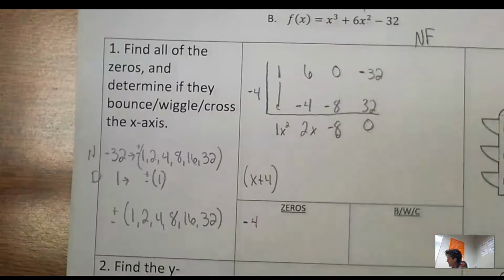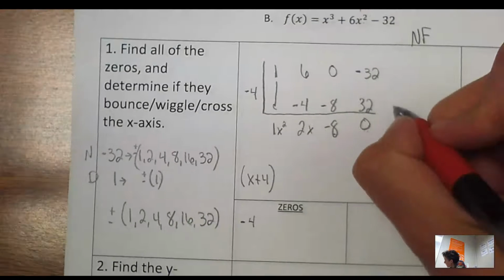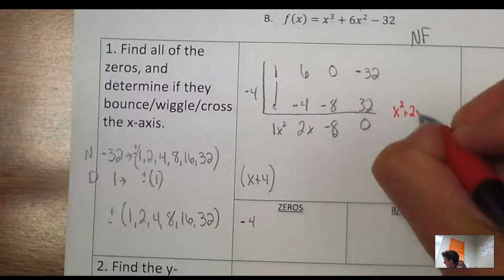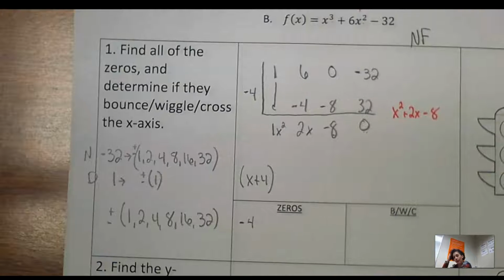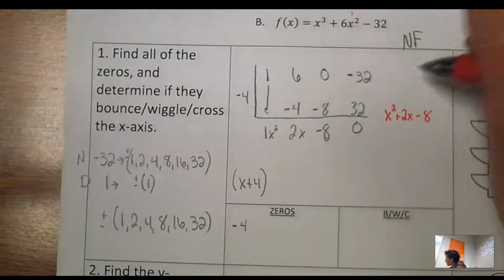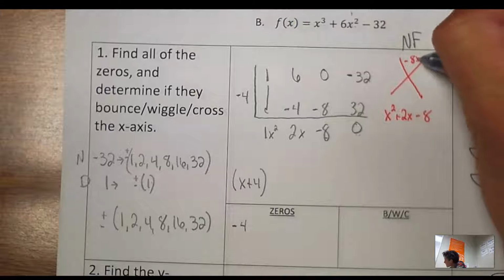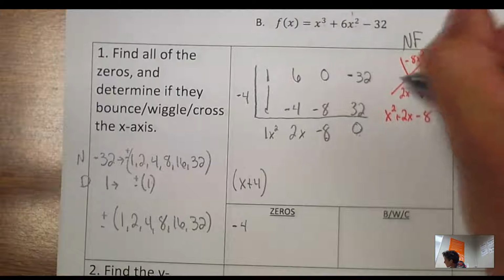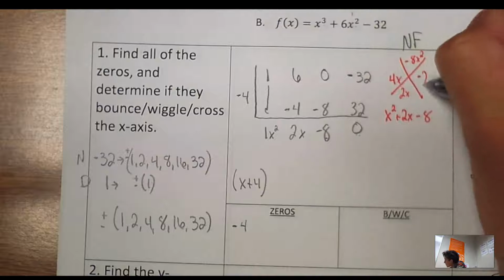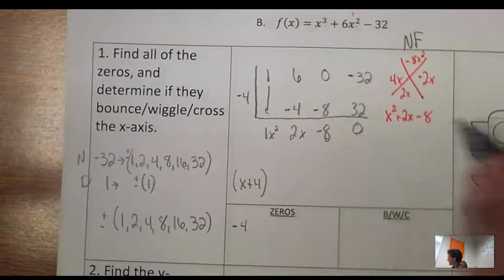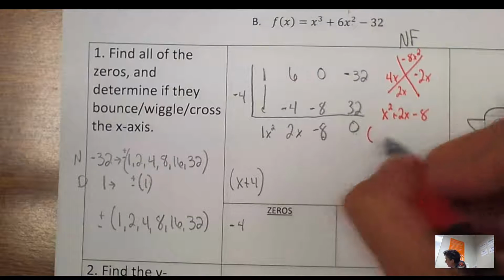And now what I'm going to do is take x squared plus 2x minus 8, and I'm going to factor it because there's 3 terms. So I make my x, and I need factors of -8 that get me to 2, and that would be a 4 with a -2. And notice I'm putting x's with all of these. And now I'm going to go straight to my factors.